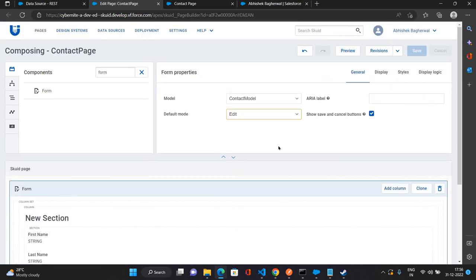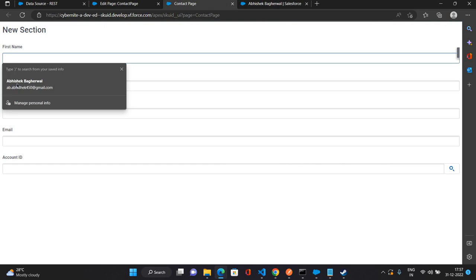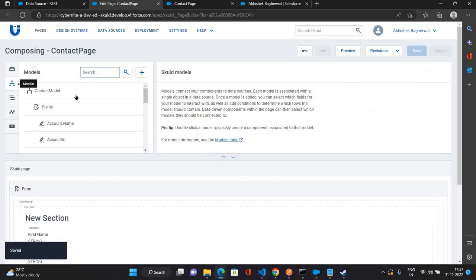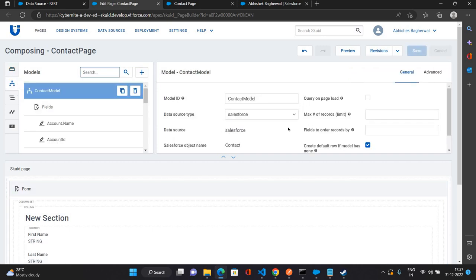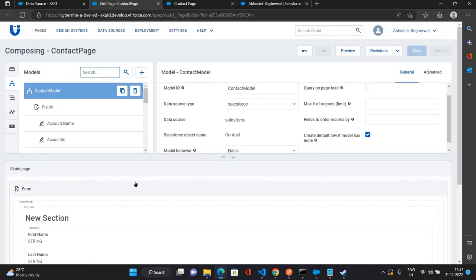Here we have given the contact model. Okay, let's see whether this save or cancel button comes automatically or not. No, it doesn't come, so that is fine. Let's check the model information. Salesforce basic query we are not doing, create default row, that is fine.